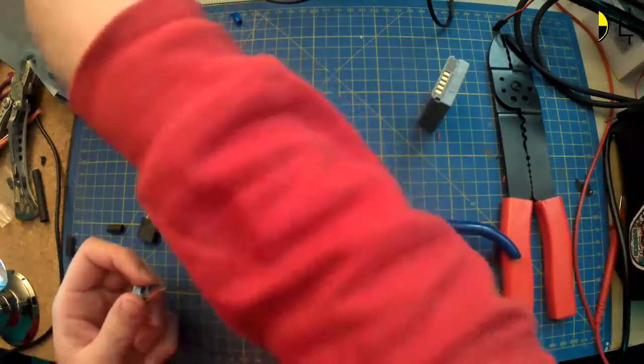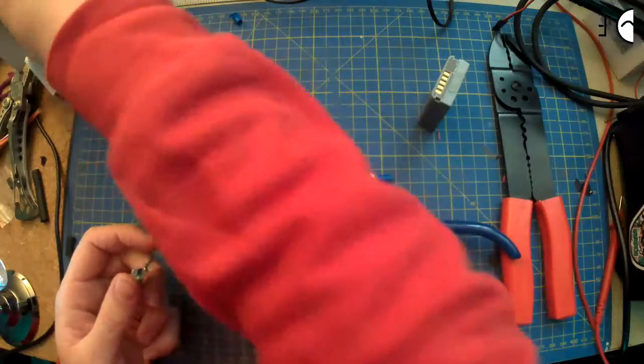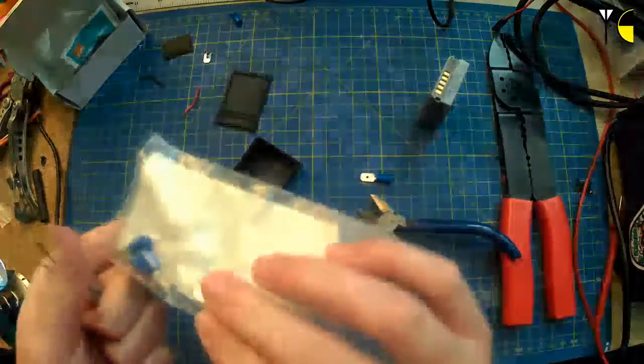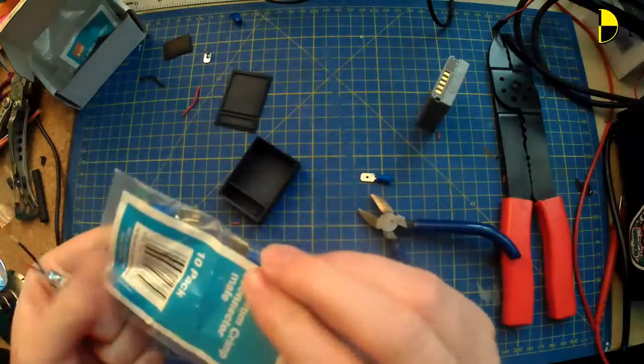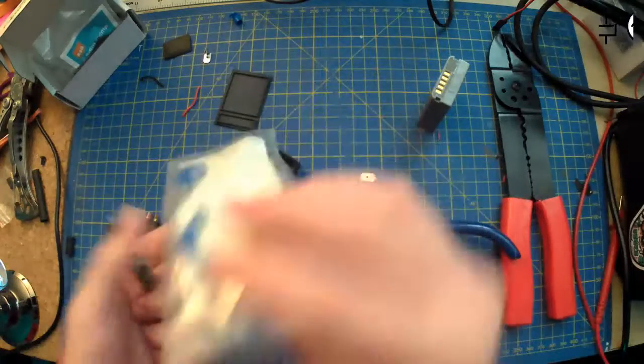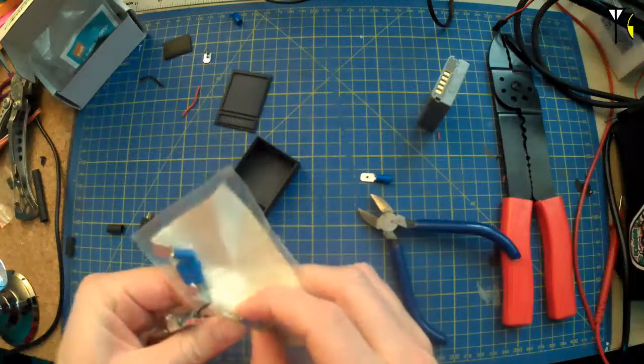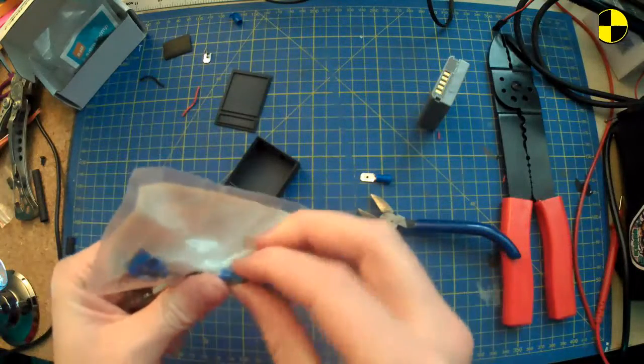I'll get another one and see if it actually works. You never know. You might be right. If not, I can always just solder directly to a thing. What are these? I don't know where they're made from. I might be able to solder to them, might not. We shall find out.